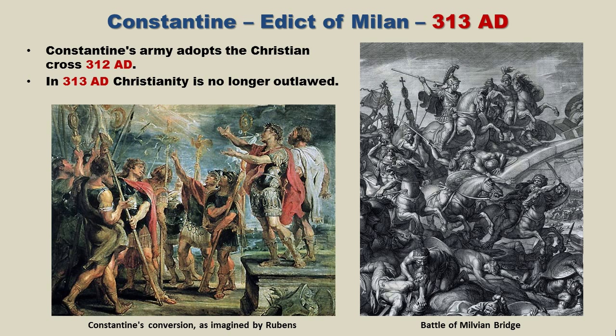Now, one of the key figures for Christianity during Roman imperial times was the Emperor Constantine. Now, a very important event occurred for Constantine in 312 AD, right before the pivotal battle of the Milvian Bridge. And before the battle, Constantine saw a cross of light above it. And of course, he took this to mean that the Christian God was on his side during his battles with the other Roman generals. And of course, he was victorious at the Battle of Milvian Bridge. Now, in the Middle Ages, there is a tradition that Constantine painted crosses on the shields of his soldiers, and this led him to victory.